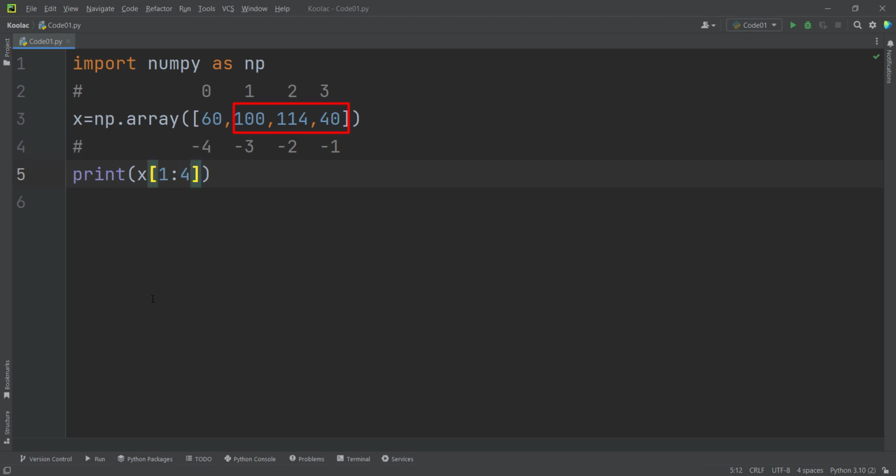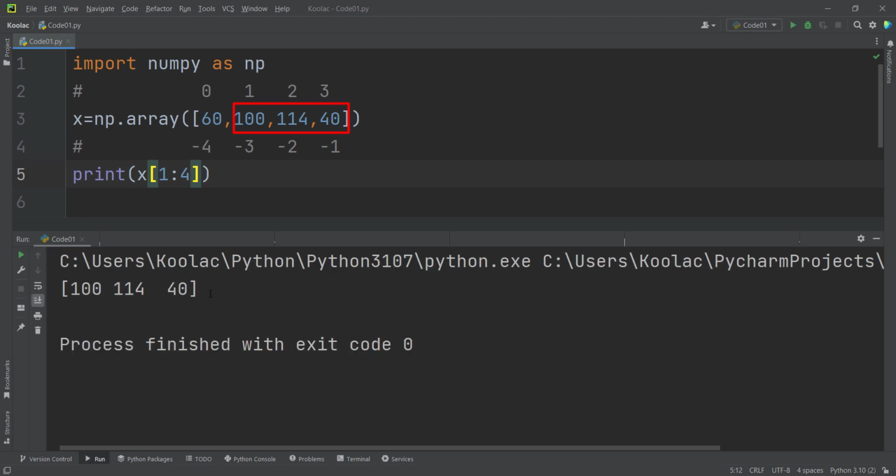If I run the code, you can see here's the output. And in this special case, where we want the values from index 1 all the way up to the end of the array, we can simply delete this, and it means that we want the values from index 1 all the way up to the end of the array. Now if I run the code, you can see here's the output.